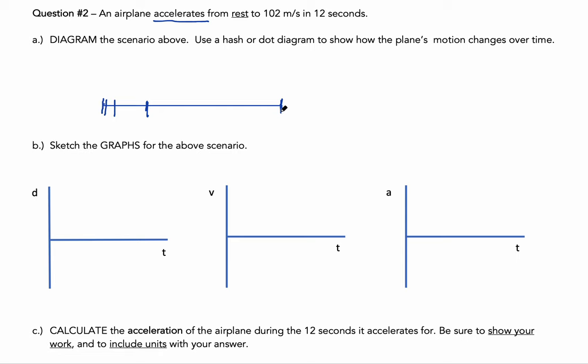So my displacement, let's think about what's happening. So right here would be zero meters. I don't know how far we're going, but I do know that it's going to be further away from zero. So this might be a hundred, it might be a thousand meters. I just don't know. But I do know that I'm starting at zero, so I'm starting at this point, and I'm getting further away. Really, we don't know which direction we're flying, so you could do this in either the top quadrant or the bottom. I look at it as usually, if we don't know the direction, let's just go with to the right.